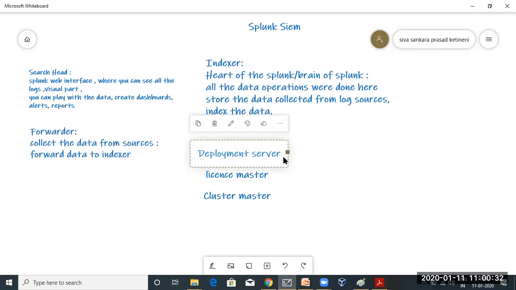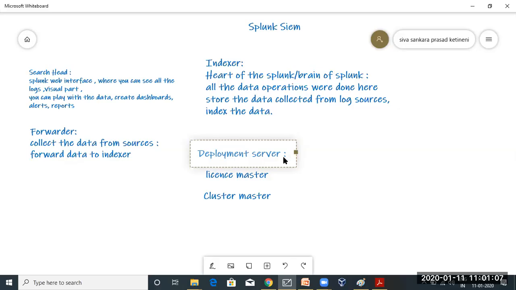The next item is the deployment server. What the deployment server does is monitor and enable users to make configuration changes among different Splunk components. It comes into the picture when there are multiple indexers, or in a bigger organization.